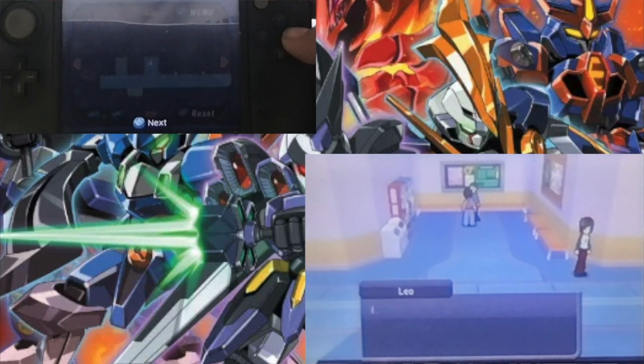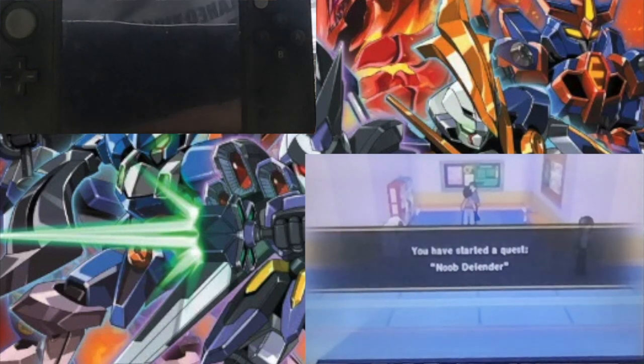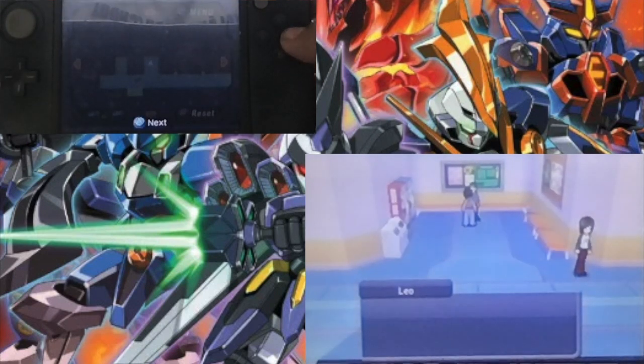Now I'm thinking about getting a light buckler. If you happen to have a spare light buckler, but you're not using it, would you mind giving it to me? I don't know why he can't just buy a light buckler, considering the reward he gives you for this is much enough to buy a light buckler on his own, but whatever. Here you go, light buckler for free.